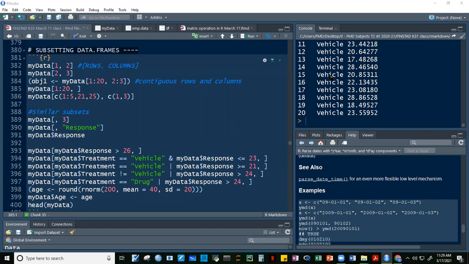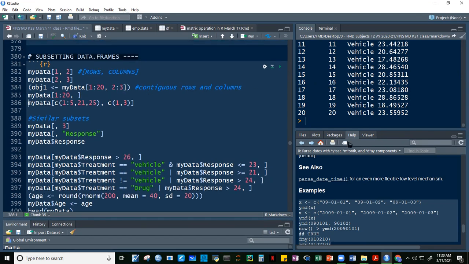Thank you for answering. Correct, all of the columns. So let's run this. Okay, so here it is: first 20 rows, and then all the columns. Column 1, which is your patient, and then the second column, and then the third column. Okay?